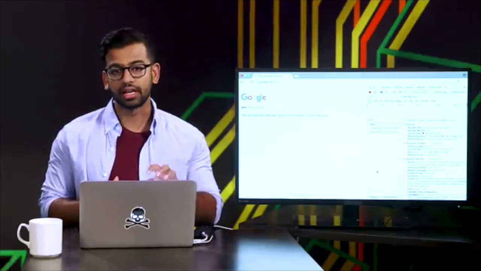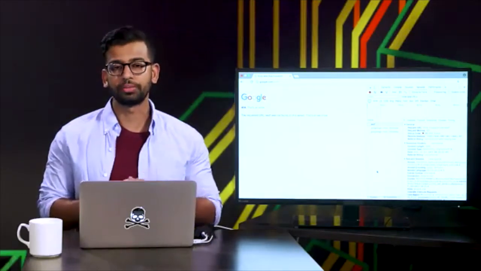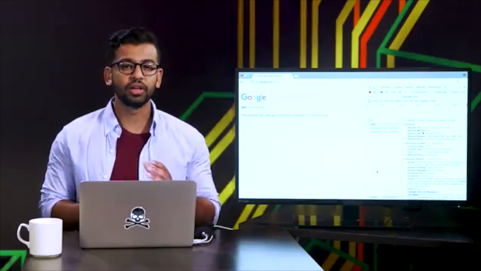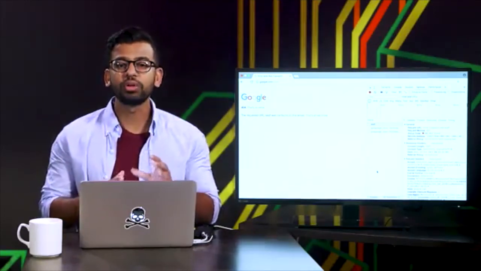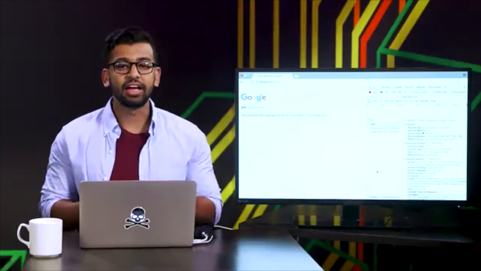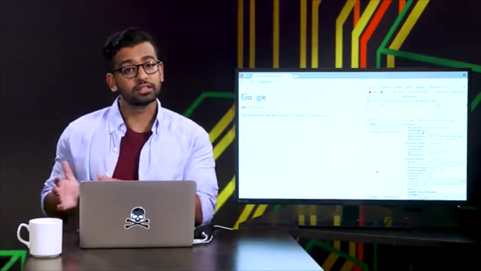HTTP status codes can tell us a lot about an issue with a website. If you encounter one that you aren't familiar with, just look it up. It'll probably tell you exactly what the issue is. For a list of HTTP status codes, take a look at the supplemental reading.